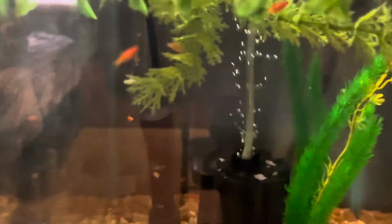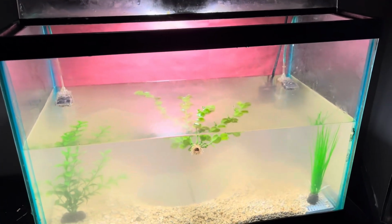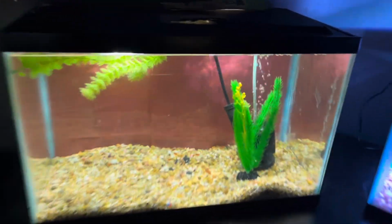So these fry right here are what's going to go into this 20 gallon, so I need to fill it up with more water and then we will eventually get to netting them out. Now I just use water conditioner. I always go with API, and I just get tap water around 78 degrees because I don't really want to acclimate these fish to the temperature.